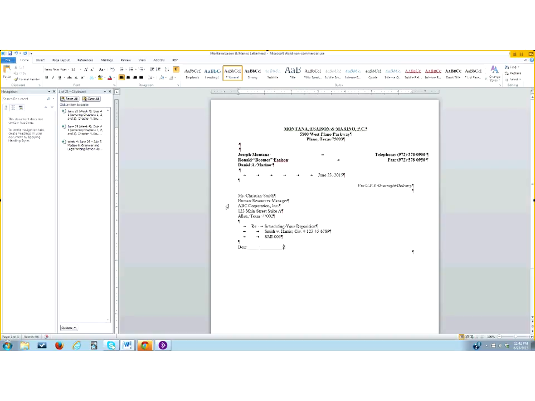A couple of things to keep in mind. In this case, it's really easy. We're going to take the Ms. from here and put it here, Ms., and then we're going to take the Smith. We aren't going to include her name, Christian. Let's just change her name to Betty. We're not going to use Betty. We're going to use her title and her surname, and then we're going to use a colon here.